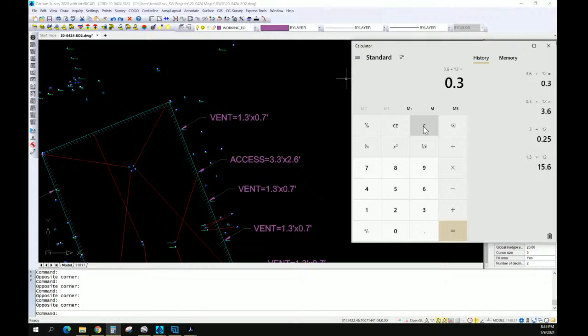Guess we gotta do some math. Take the 1.3, then the 1 foot is 12 inches plus 3.6 inches equals 15.6 inches.